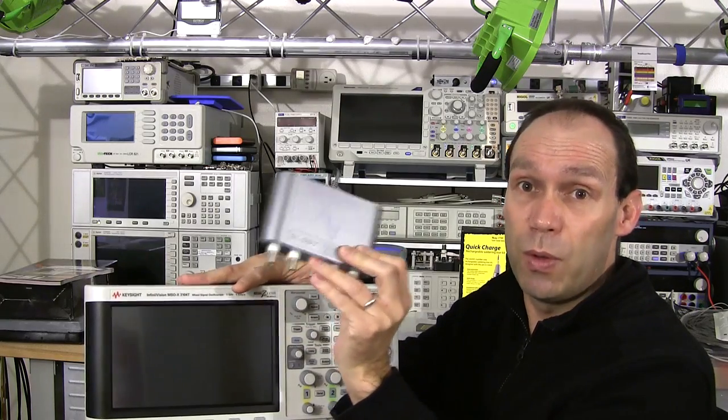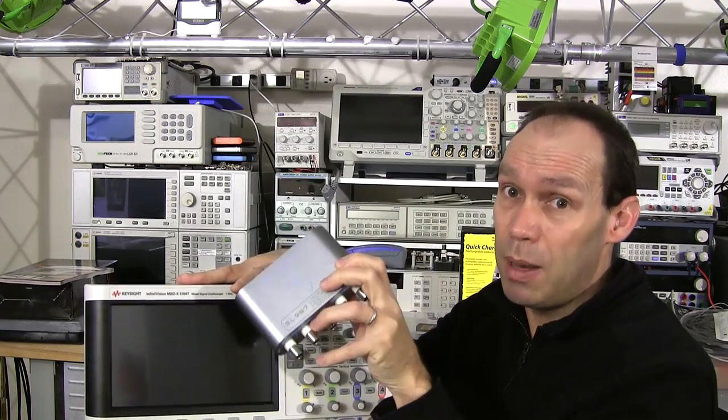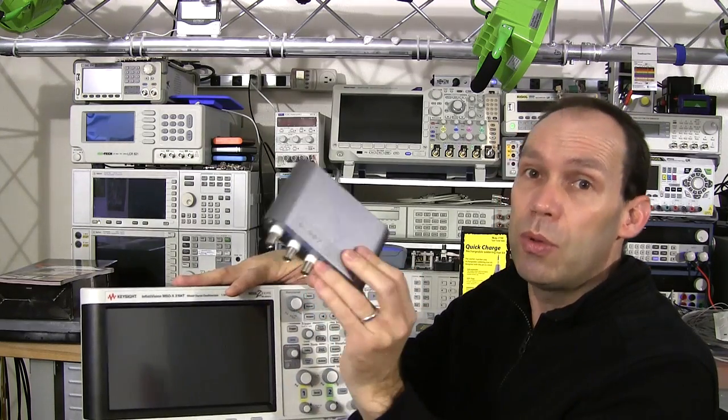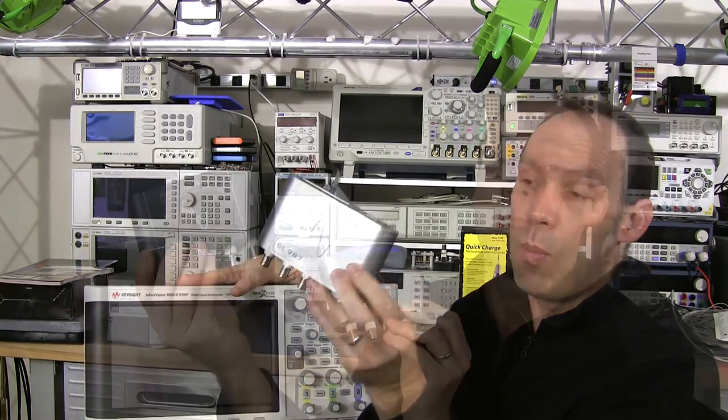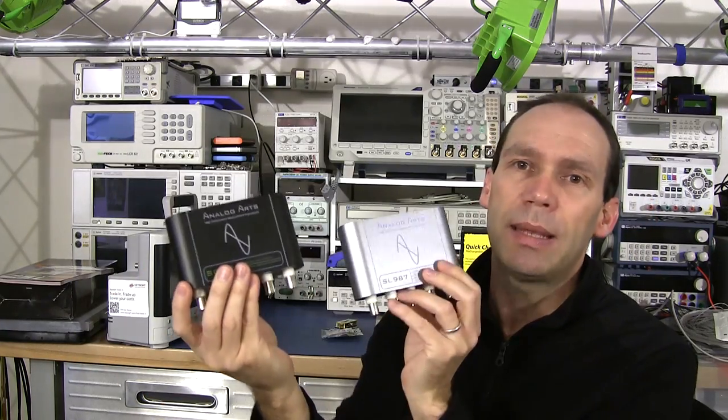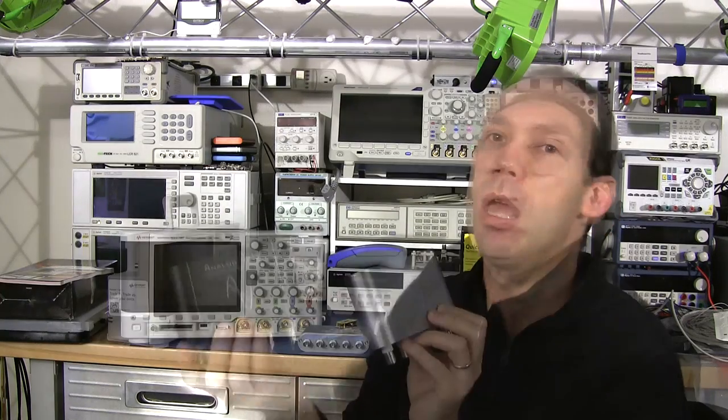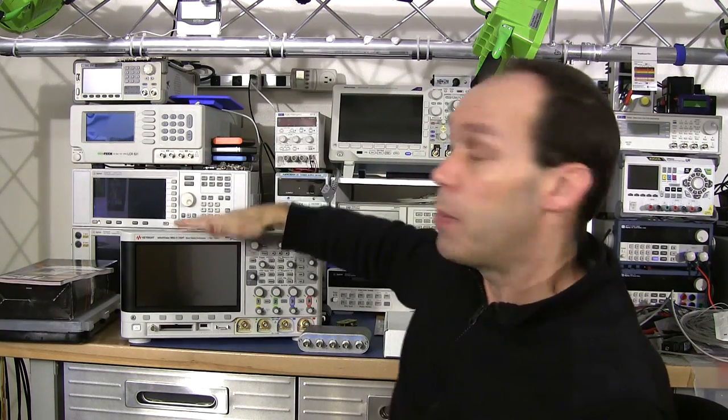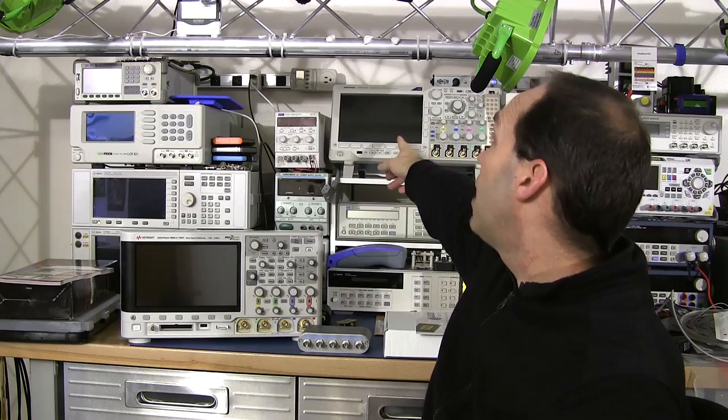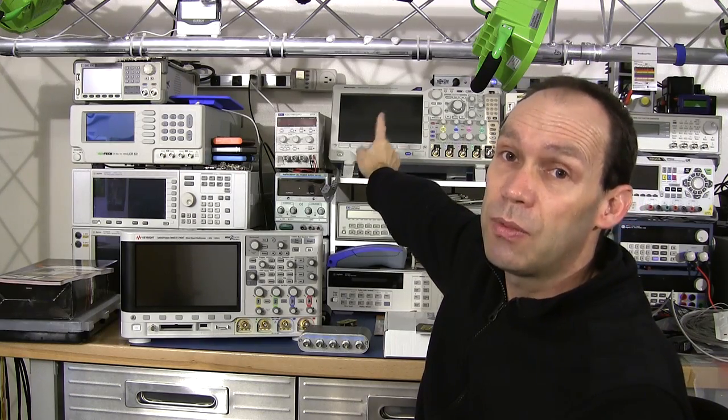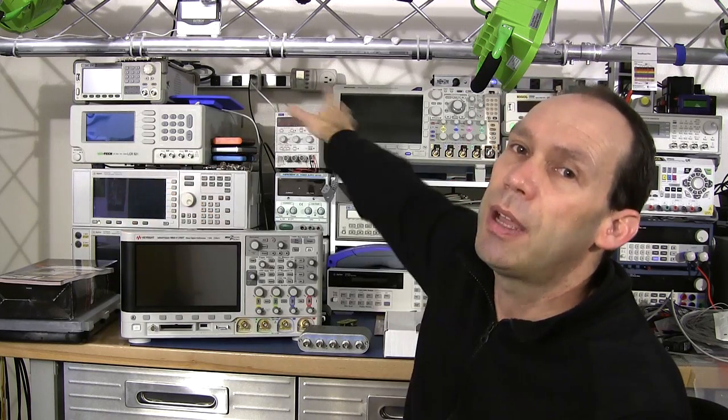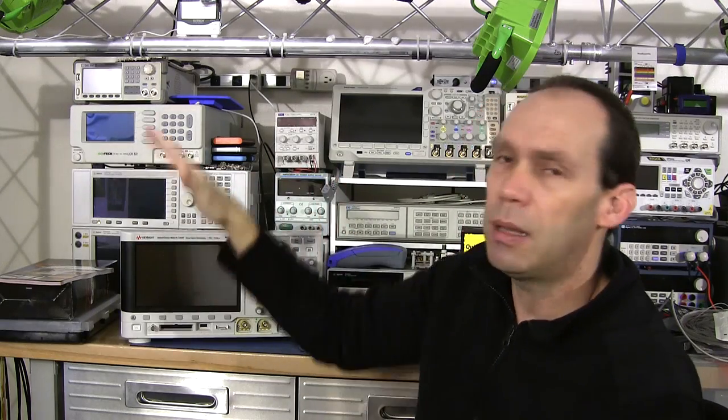That's going to make it very interesting for me now when I look at this Analog Arts unit. For the price point of around $1,200 with all the functionality it has, it would seem promising. However, I'm going to look at Sharia's review of this unit. I'll put a link below. But I'll put it through its paces myself just to see how it does or doesn't perform. I do have the entry level unit too, so I can make some comparisons. I've also done this to help me with reviewing these scopes, because I'm going to be doing the Keysight side by side with the MDO 3000 from Tektronix.